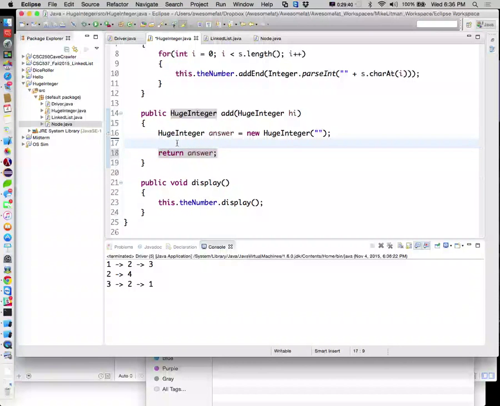Okay, so now what we need to do is walk our two huge numbers from end to beginning, adding them together. Now a couple things we need to keep track of. There is no guarantee that our huge integers will be the same length. Okay, so a couple of things we can do here. We can figure out which one's longer. We can pad the other one. Or we can just write it with the mind that we might not have a value at that position.